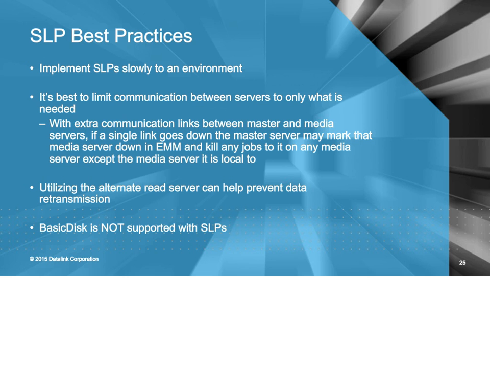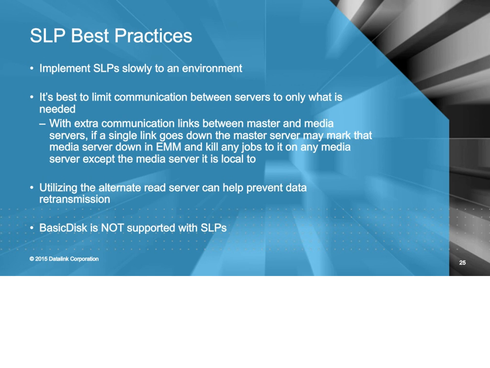But one of the problems is that if you have 3 master servers for 3 different domains that all connect to the same media server, if any one of those 3 links go down, then in EMM, it will mark that media server as down, and it will kill any jobs going to that media server, even if it isn't down. The only thing that escapes this really are any jobs with what's local to that media server, because it's local.